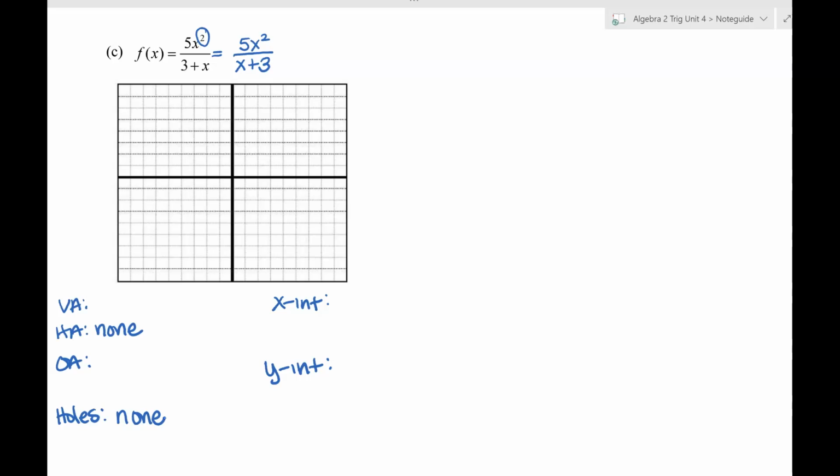And if you remember, how we find the oblique asymptote is that we actually do division here. So in order to find the oblique asymptote, I'm going to think about this as 5x squared plus 0x plus 0 being divided by x plus 3. Now you can use long division or synthetic division for this one, because remember, synthetic division works with a divisor who only has a first power on x and whose lead coefficient is 1. So I'm actually going to use synthetic division.